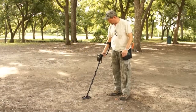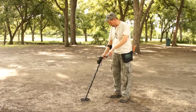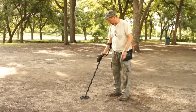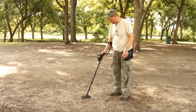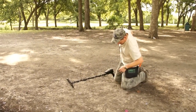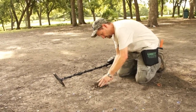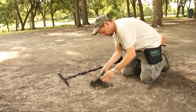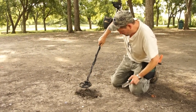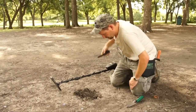It is reading 82-ish, 84. It's jumping a little bit because it's also picking up some iron near it, but if I pinpoint, there, I'm right on this target. It's 2 to 4 inches. So let's just see. Again, it sounds good. There's all kind of trash and stuff out here, but you never know. So there's that good sound right in there. Let me see what the pinpointer tells me.